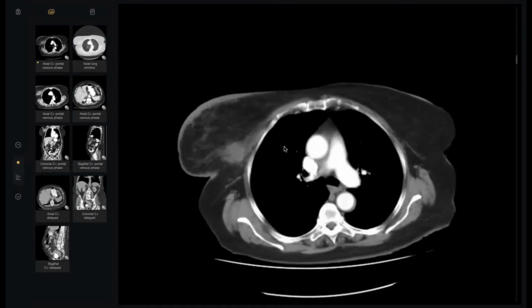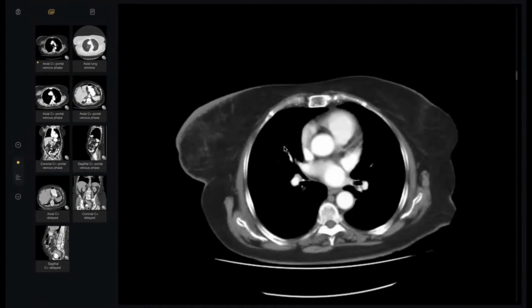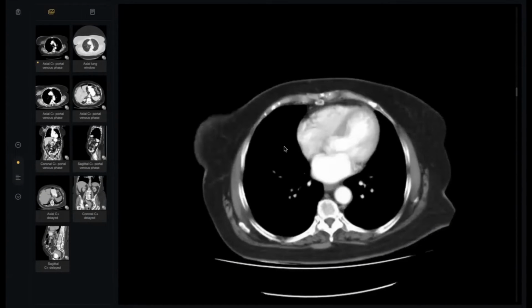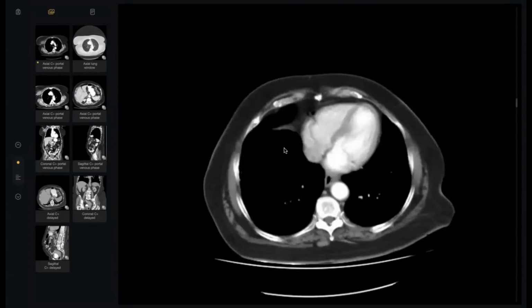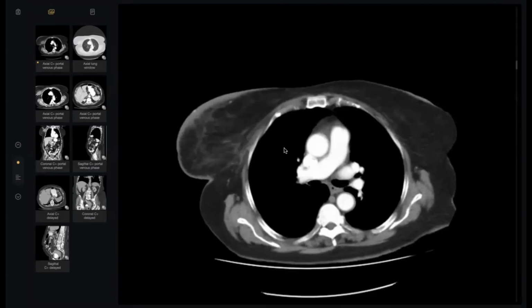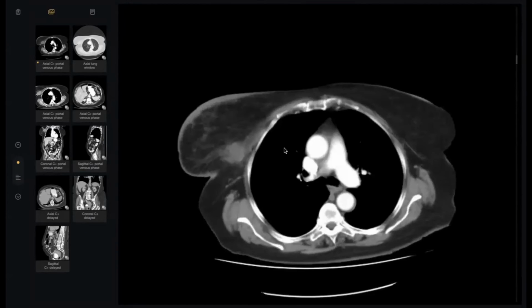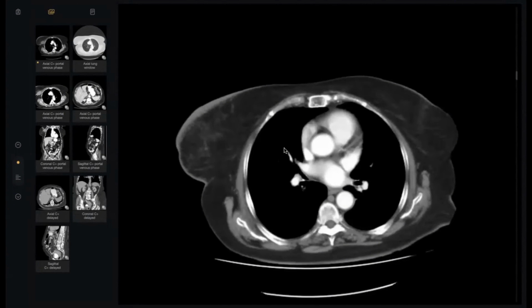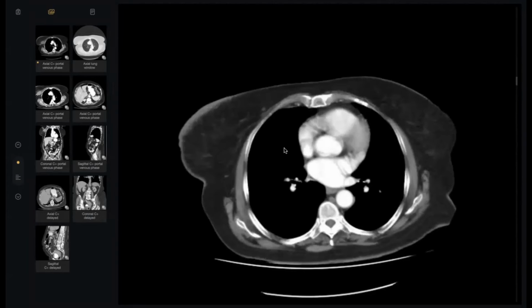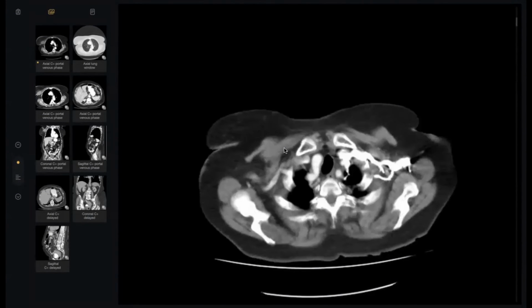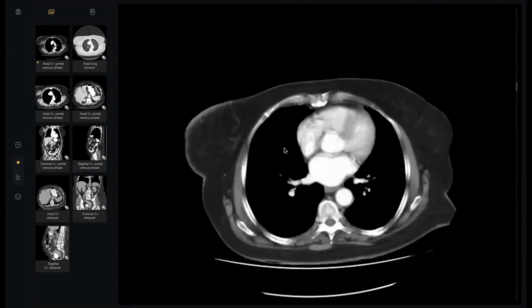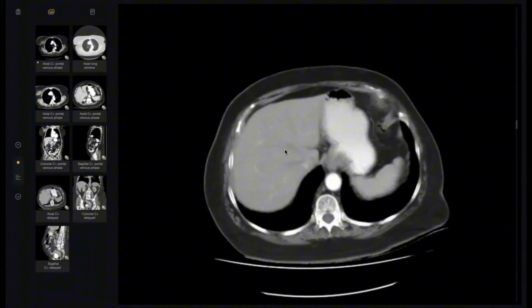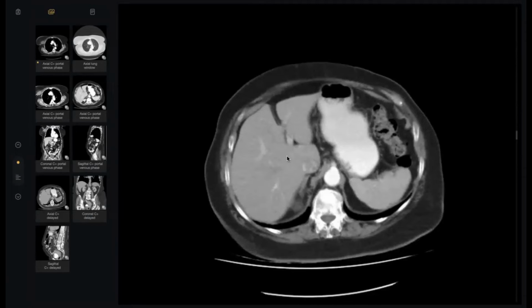The internal mammary group, the mediastinal lymph nodes, posterior mediastinal lymph nodes, the postophrenic angle groups are clear. Regarding the vessels, they are patent, no central pulmonary embolism. I would like to check the abdomen, looking for other metastases, and I will come back to the lungs. The patient is presenting with cough.